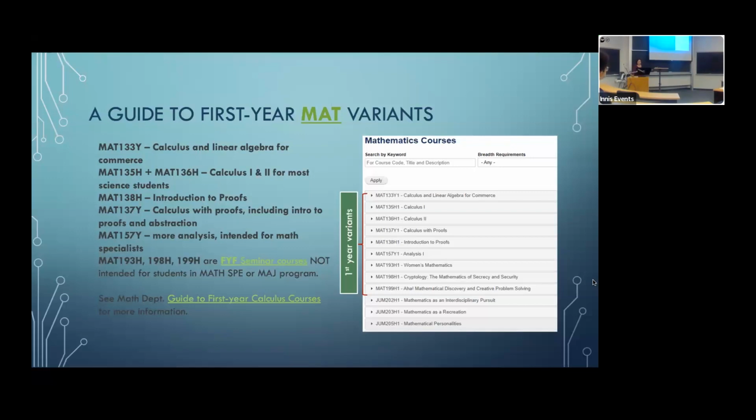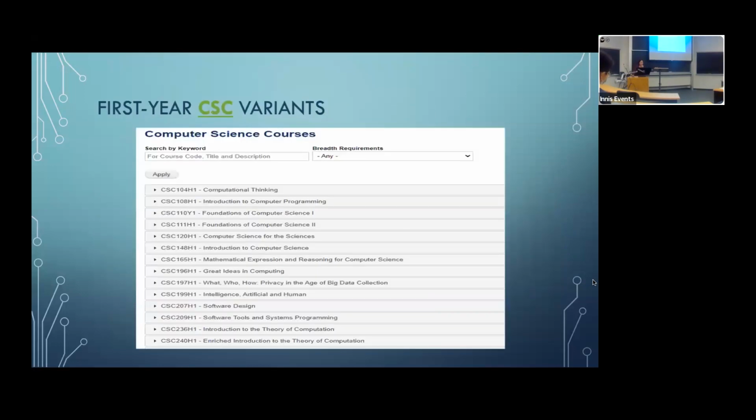Now there are also some 200 level courses, but again you have to look at the course description, and the course title sometimes will tell you that this is really not a second year course, but rather a second year course for non-science students. Any questions? Great. Moving on.